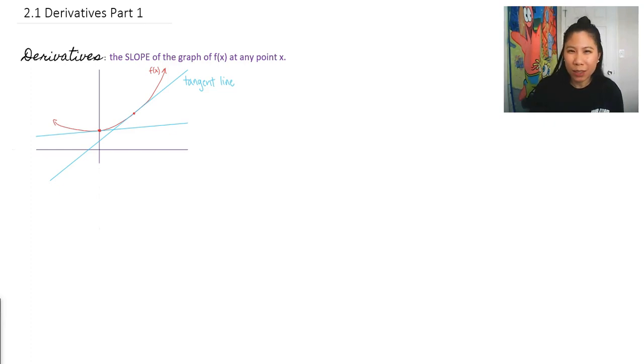So because we're really looking at the derivative kind of like a slope, we just need to know the slope formula. So think back to your Algebra 1 days. Slope was y2 minus y1 over x2 minus x1. So out of 2 points that you were given, you could find the slope between those 2 points. So we're going to do something pretty similar to that.